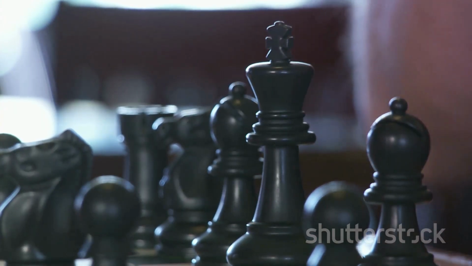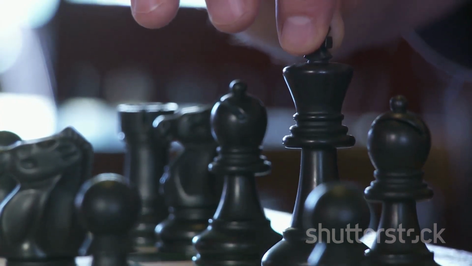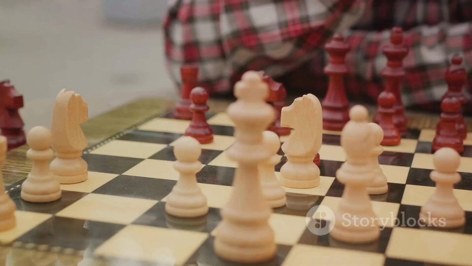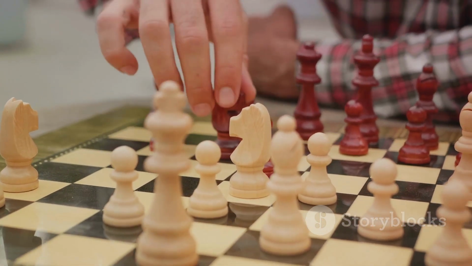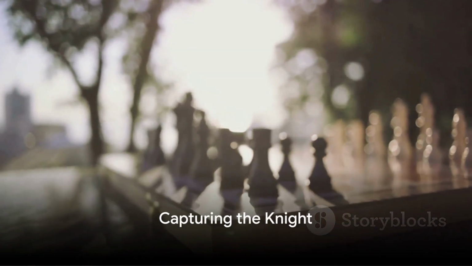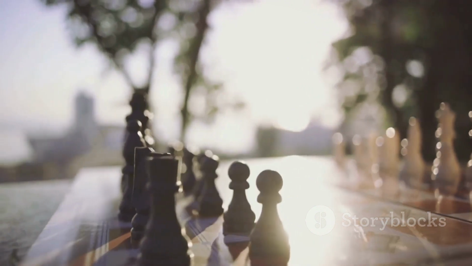Next, white makes an interesting decision, moving the knight to g5, which is a less common move in this position. Black responds with pawn to e6, prompting white's queen to f3, another unusual decision. Black seizes the opportunity, capturing the knight with the queen, to which white responds by moving pawn to d4.